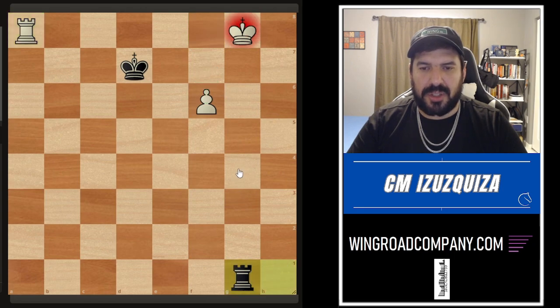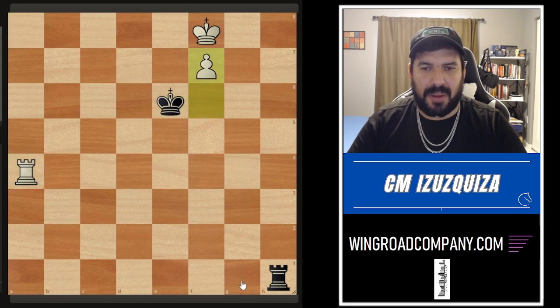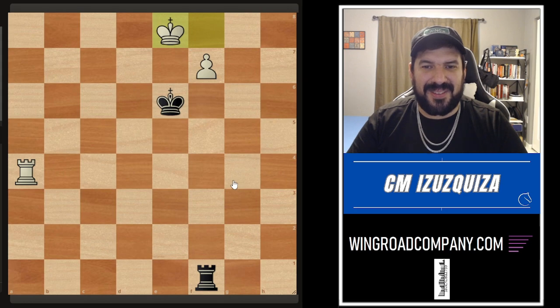So we have rook g1 check, king f8. Now the rook comes back to h1, threatening rook h8 check and taking the rook. But here, once again, the key move, rook a4, bringing that rook to the fourth rank, creating that bridge. So we have king to e6. The pawn moves forward with f7, rook to f1, threatening to take the pawn. And a little bit of a fancy move here, king to e8.